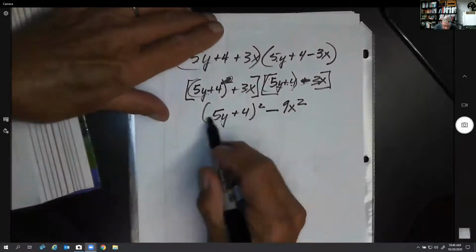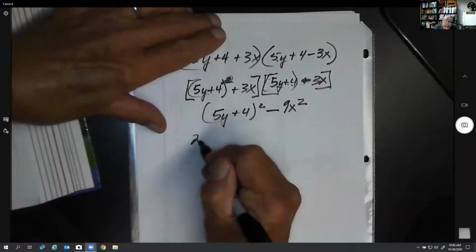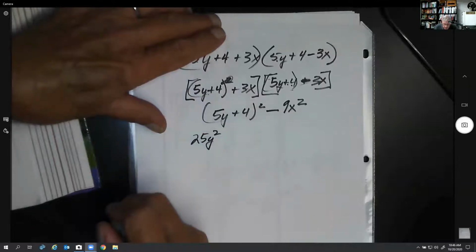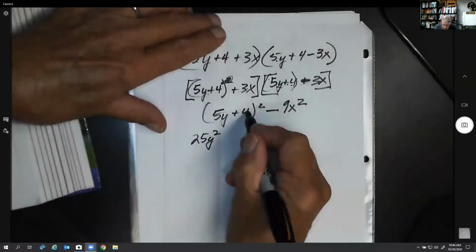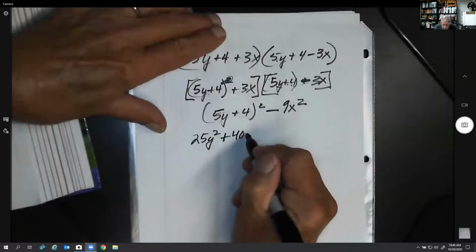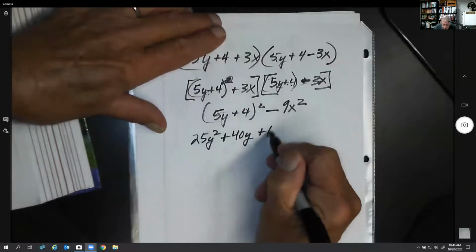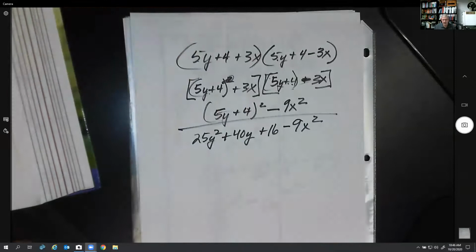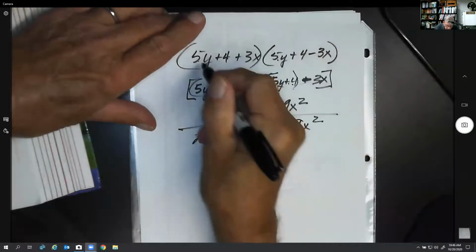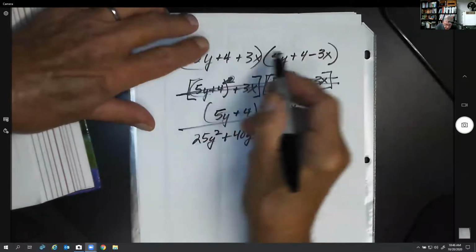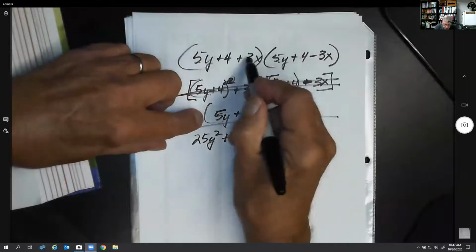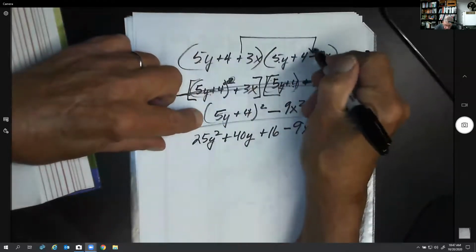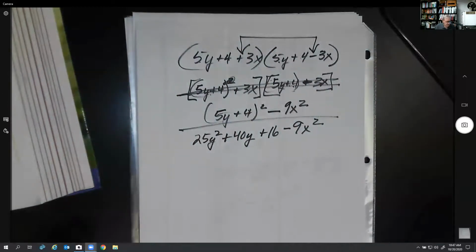And then I can do this expansion here. This is a square. Multiply these together, 20, and double. And then square. And then bring this part down. And I've multiplied this whole thing out. It's a square, double, square. And I probably would go right from here and not even write this step down. 5y plus 4 squared. And I see difference of squares right here. That's why I'm looking for patterns to do these really hard, terrible looking things.